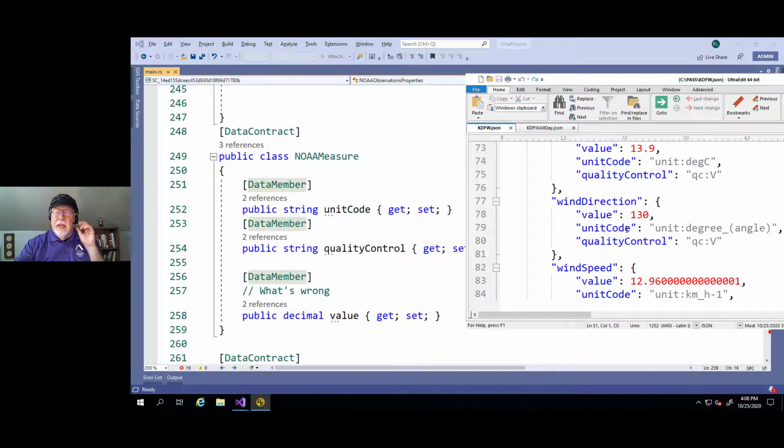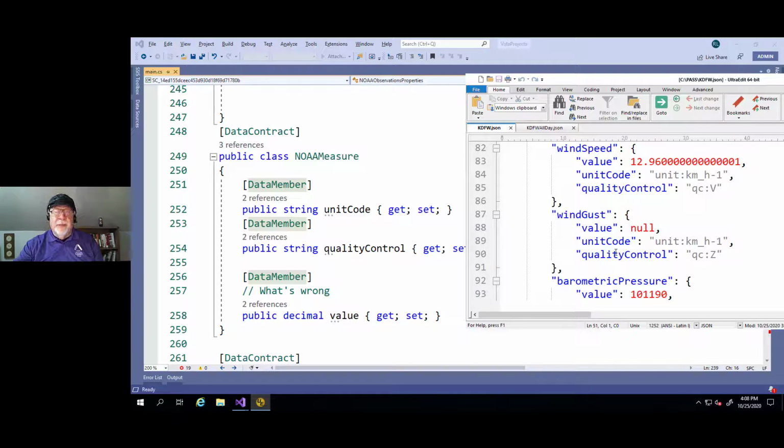You'll see it over and over again, so I keep reusing it. The problem is this: as soon as it finds that null value, it stops. It just quits processing, so you get nothing.